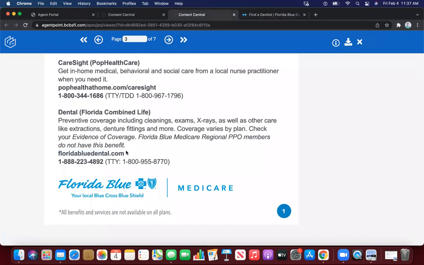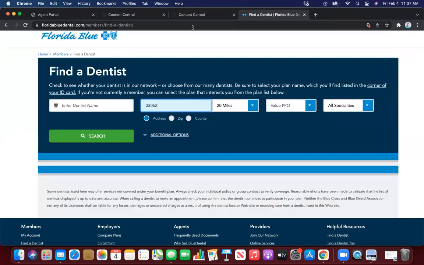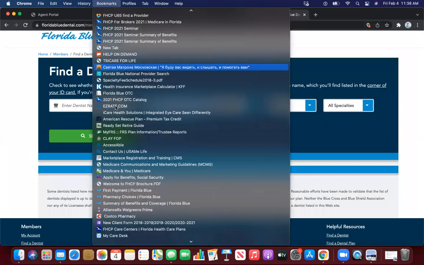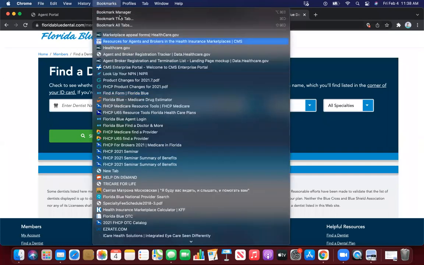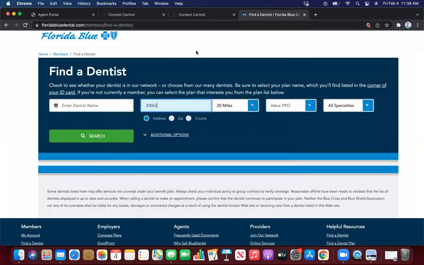Oh, okay. Is that the only place that you can pull that up? You can't pull it up under the provider list? Well, you go under Florida specialty, you go to floridabluedental.com. Okay, okay. Yeah, it's floridabluedental.com, but this is a quick and easy way to get there. And you can bookmark this tab as well. I highly recommend bookmarking any tabs that you're gonna find useful so that you'll have quick and easy access. So if you look at my bookmarks, if I click on bookmarks at the top, you'll see I have access to pretty much everything. I bookmark everything that's gonna help me along the way.